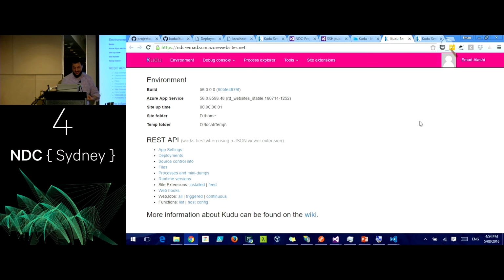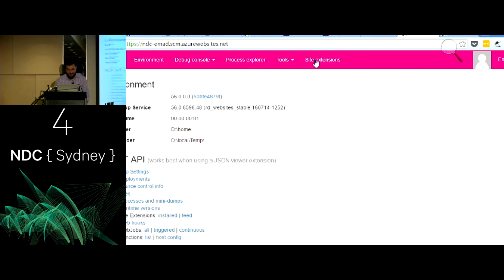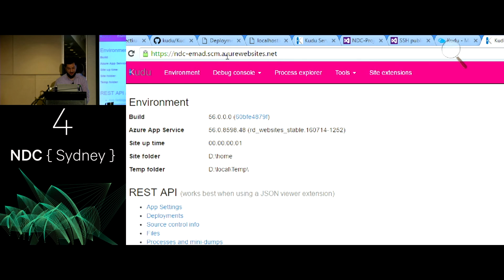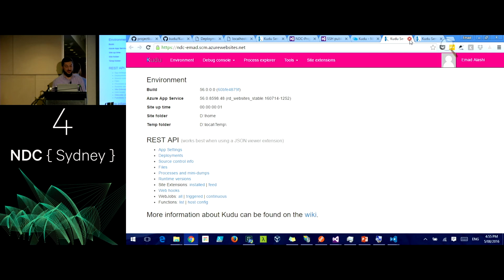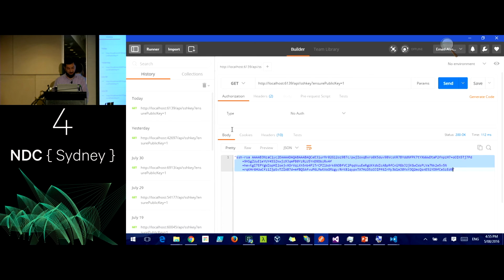You see, this is on Azure, and yet I have something different from what I usually have on my other websites. If I can change the CSS and make it pink, I can do a lot of stuff. I can change the code. I can change the binaries. And in fact, the awesome Kudu guys made this very easy even for you by just invoking another endpoint, which was this.